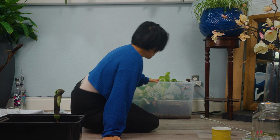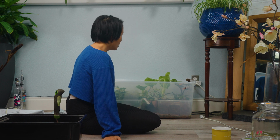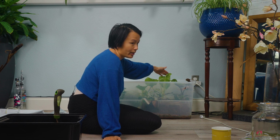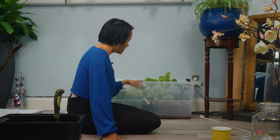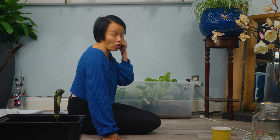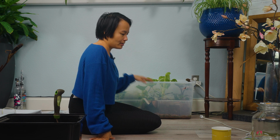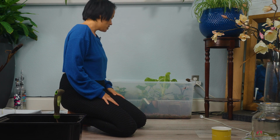The biggest issue is you can see this plant is poking out. So it had a lid that comes with the box, but because this is getting too big, I decided to just stack it on top. And I think it works really well because it's transparent, and on the top I could just put the light right on it. I don't even have to install it. I mean, you could if you wanted to, but you know, I could disassemble and assemble it as quickly as putting it together.